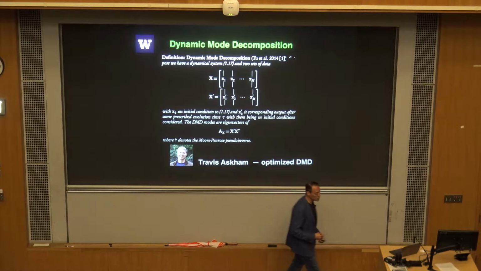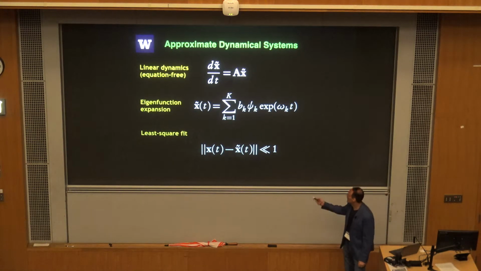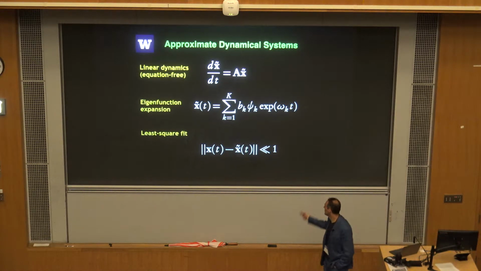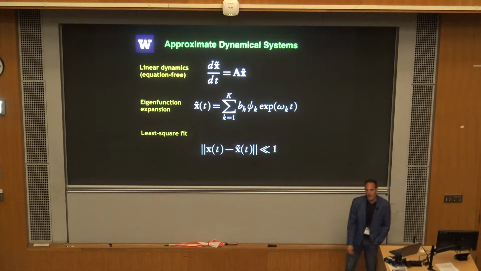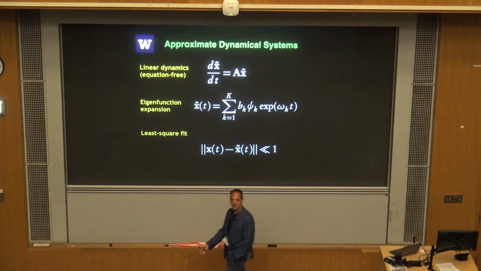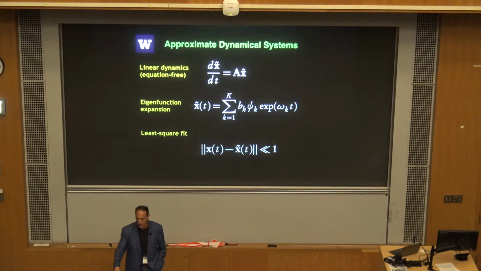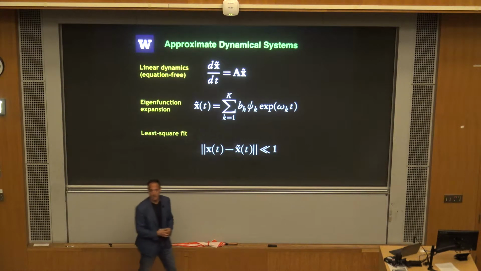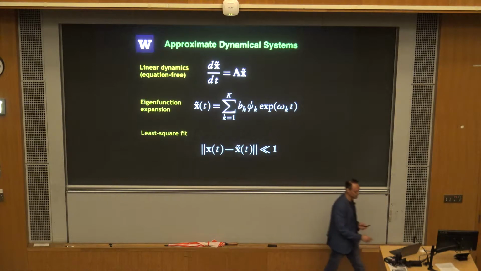Okay? Of course, there's a question, here it is, right? So if I have that A, well, there's my solution. It's an eigenfunction expansion, but now these are called DMD modes, DMD eigenvalues, and here is my projection. So now I can say, what do you want to know about the solution in the future? Just plug in the time you want. It's just an eigenfunction expansion at that point. Okay? So that's the concept. It's been really heavily used because it's a completely data-driven architecture, right? There are no model assumptions. It's just saying, you give me time series data, I'm going to find you the best model, and then let's look at what we can do with that. It's an embedding space that I'm going to work in and commit to.